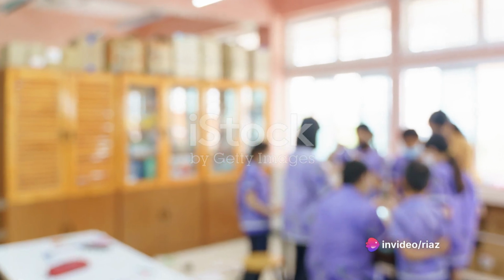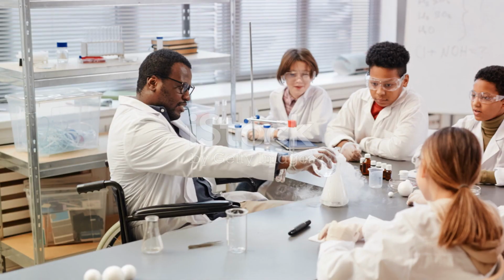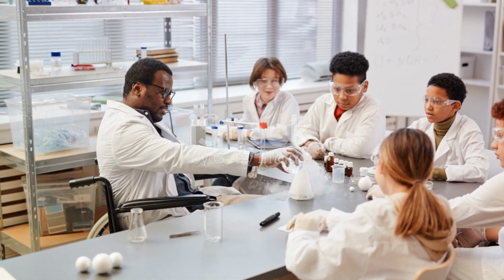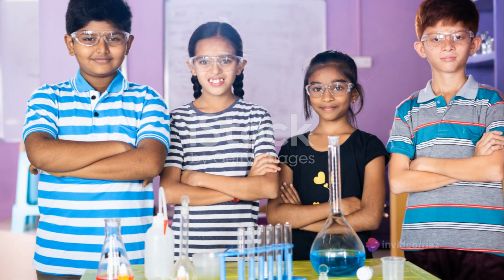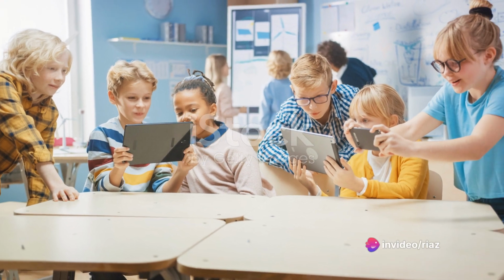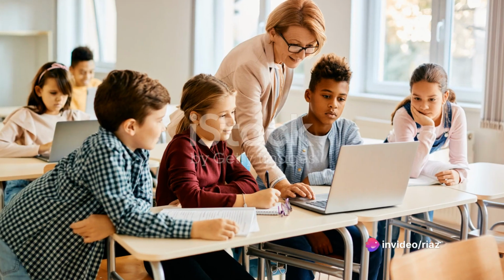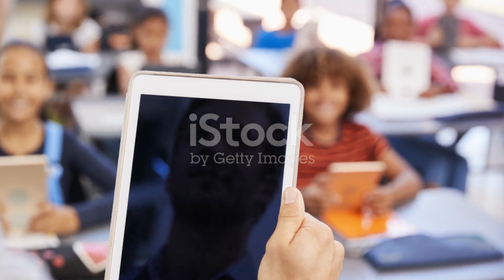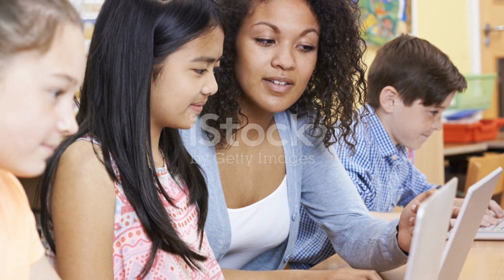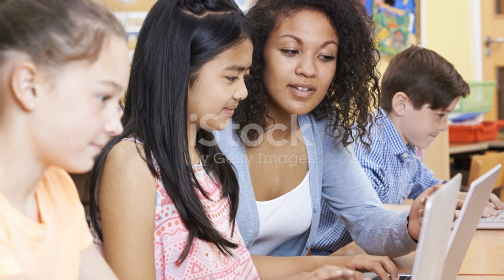They are not just visually appealing, but they cater to different learning styles. Visual learners can see the concepts in action, kinesthetic learners can interact with the simulations, and auditory learners can benefit from the sound effects and verbal explanations. This promotes active learning, allowing students to explore, experiment, and learn at their own pace. PhET simulations can make science more engaging and understandable, but how can you incorporate them into your classroom?